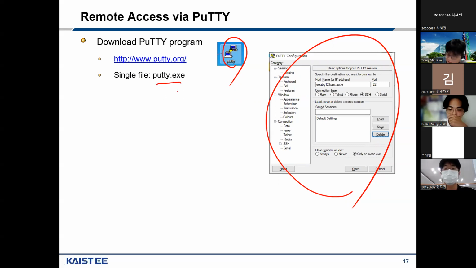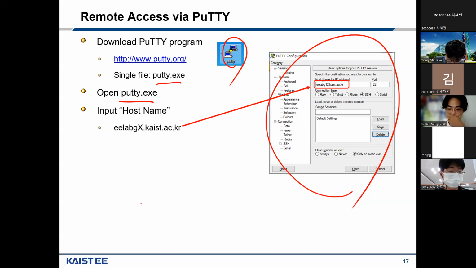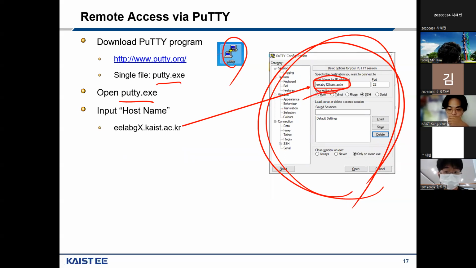It's a single file, very small software. You don't even have to install it, if I remember correctly. It's just putty.exe. This is what you get if you open the putty.exe executable. Then you just put this on the host name, and you have to select SSH here.